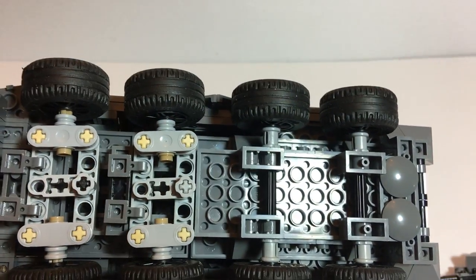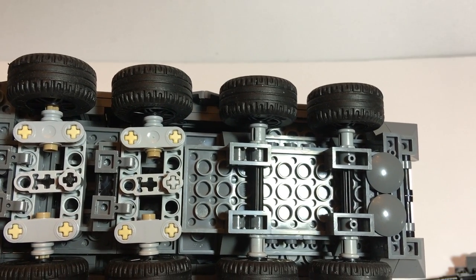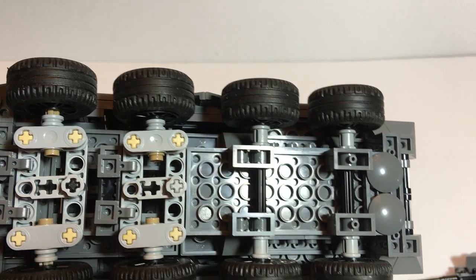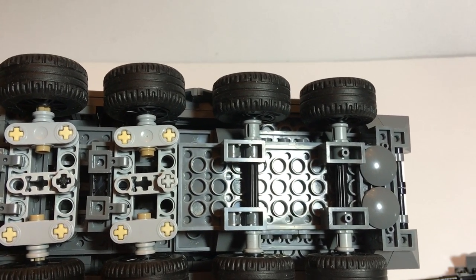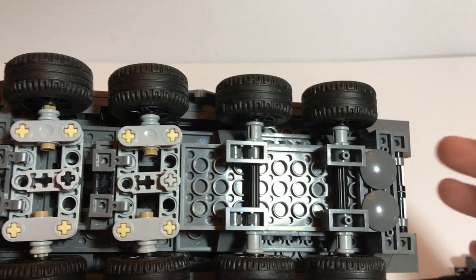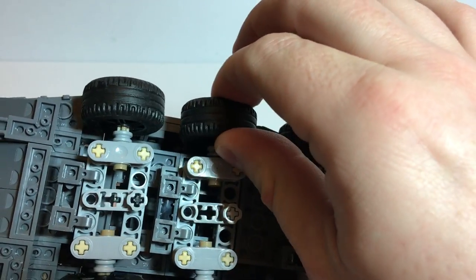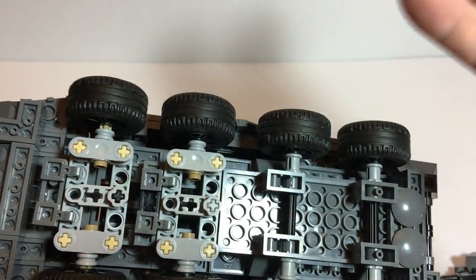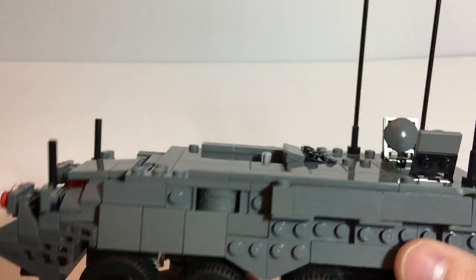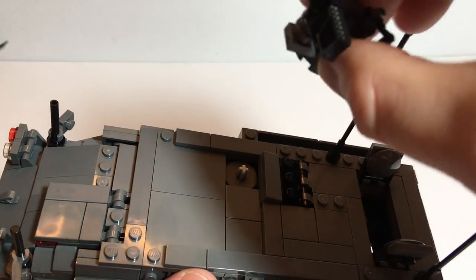I don't mean to just sit here and trash the kit. I don't usually get very negative. I like the looks of it. It's going to look great sitting on my shelf with the rest of my Brickmania kits, or actually the bookcase with the rest of my Brickmania kits. I'm not going to play with it. That's a neat feature, but if you were a kid or you wanted to play with it, drive it around, you could, but I don't really do that for Brickmania. No, I don't really do that with any of my Lego sets.